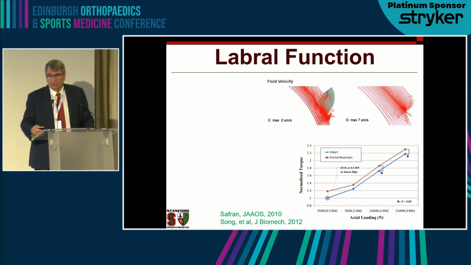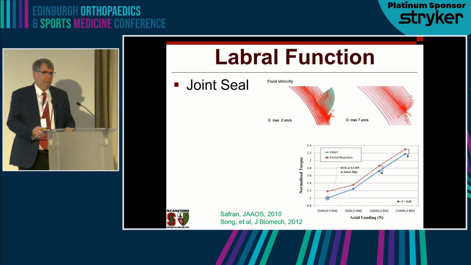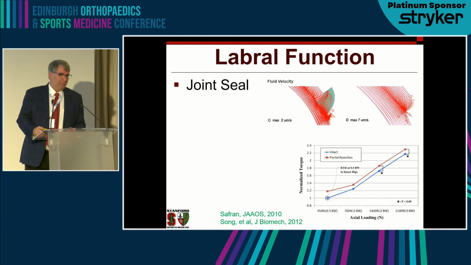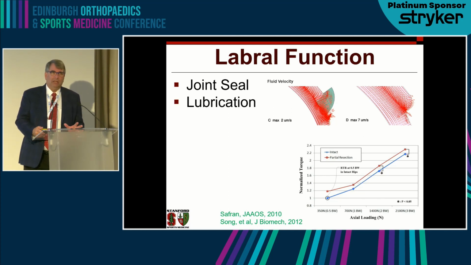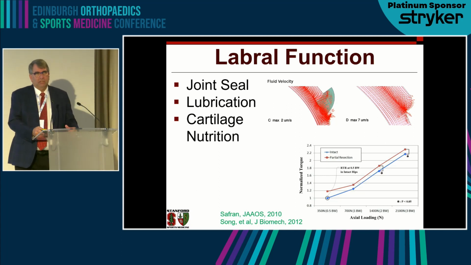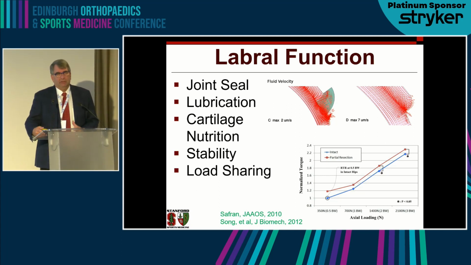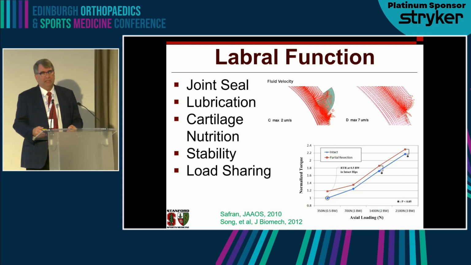So we know the labrum has a lot of functions. Some people used to think of it kind of like the appendix of the hip, or the meniscus, if you will, in the knee originally from the 60s. In all reality, it has a lot of functions. It's a joint seal. It helps provide lubrication to the joint itself, allows for cartilage nutrition. It's important for stability and depth of the socket, as well as maintaining negative intra-articular pressure. It's important for load sharing.